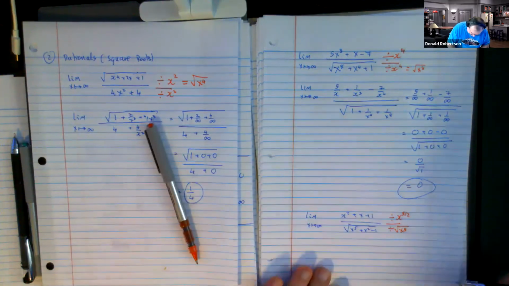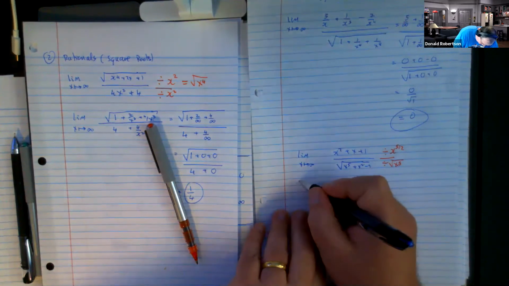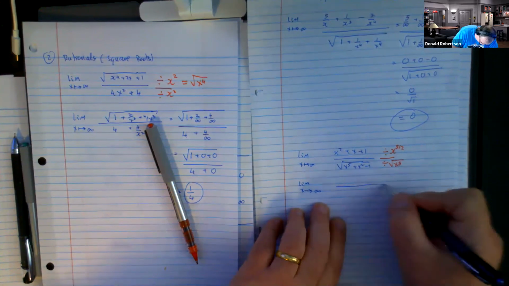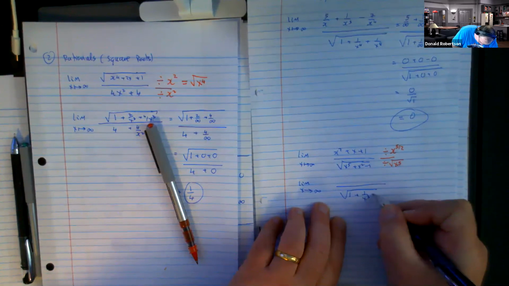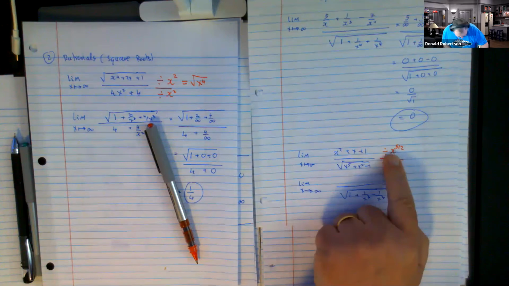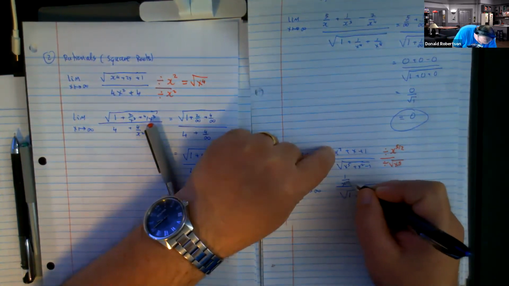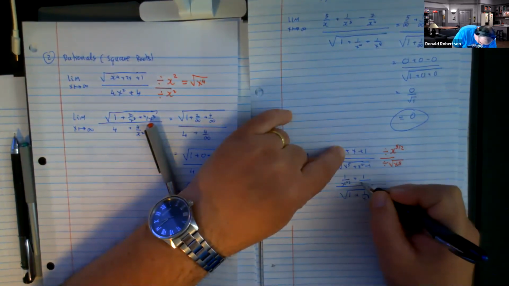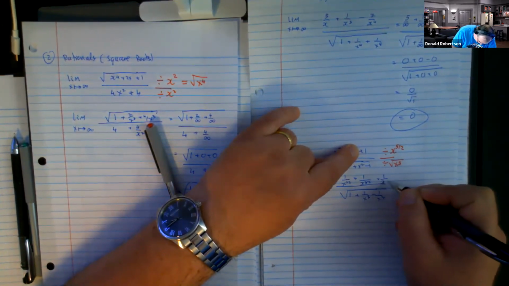Now, if I did this fella, what you would get, bear with me, is the limit as x tends to infinity. Well, let's do the bottom guy first because he's easier. 1 over x cubed minus 1 over x to the 5. Now, you won't like this, but this is what you're going to get. X squared divided by that guy gets you 1 over x to the half. This guy divided by that guy gets you 1 over 3 halves. And this guy divided by them gets you 1 over 5 halves.